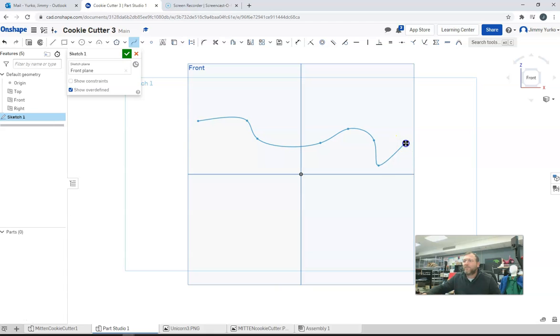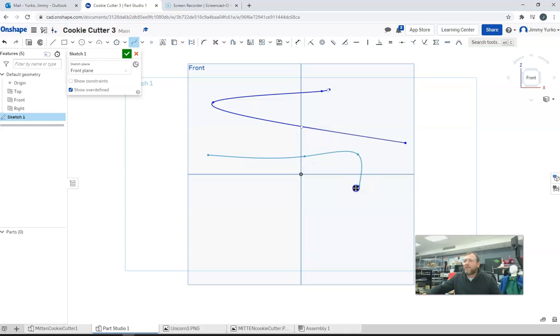Go on, go on. No, that didn't work. Oh, no. There, dang, didn't like it. Okay, so come in here and do it without moving your mouse. If you click, move, and then try to go back to the same spot, it's going to give you trouble, just like it gave me trouble. But if you click, move, and then don't move your mouse and click twice, like a double click, it'll finish.